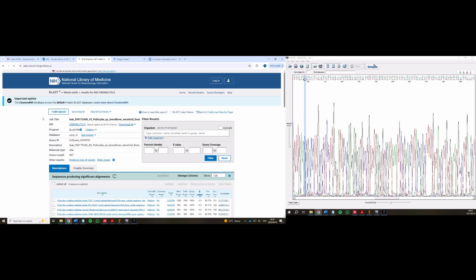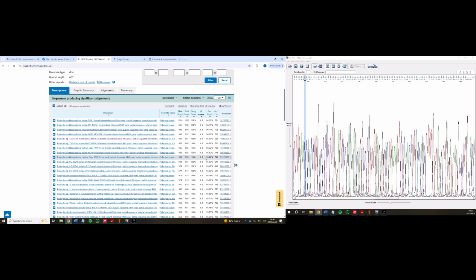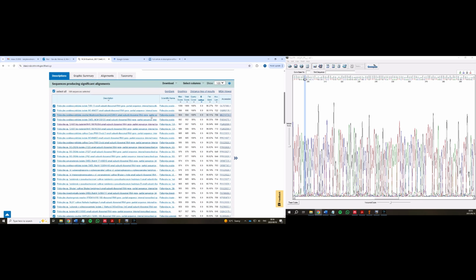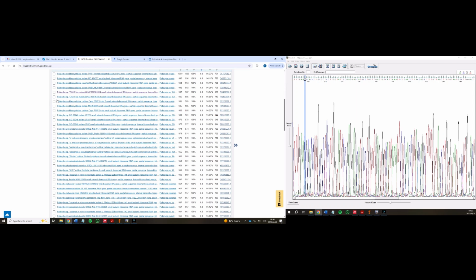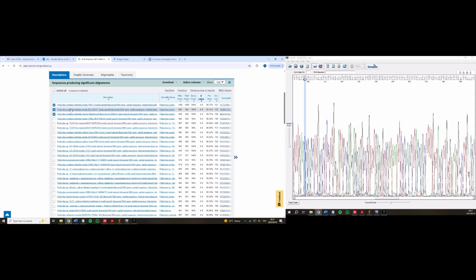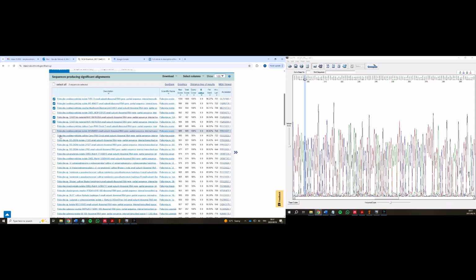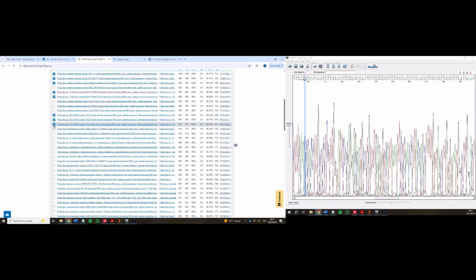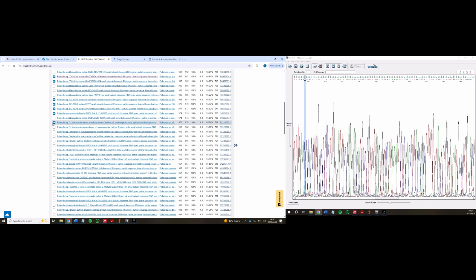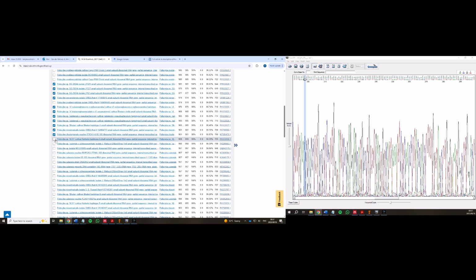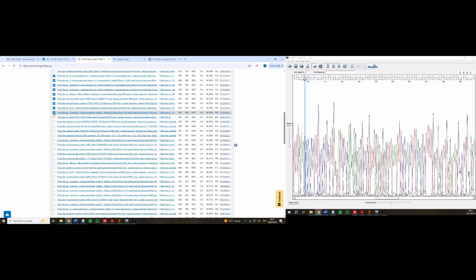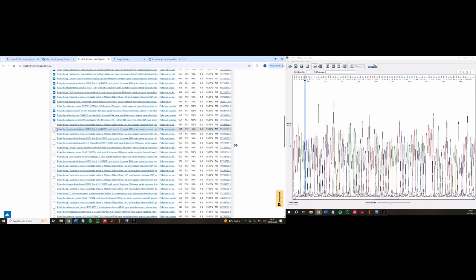Alright, and these are the closest matches to your sequence. So this is how you build your reference database. To decide what to compare your sequences to, just choose 2 or 3 of each species that look kind of similar. These are all going to be from top to bottom the closest to the furthest matches. You should have a sequence cover of around 100%, and any sequence identity of less than 97, 98 is interesting and maybe or probably unique depending on the genus. So I'm busy building my reference database here, selecting a whole bunch of species to compare to.